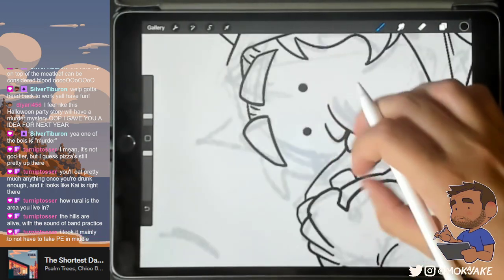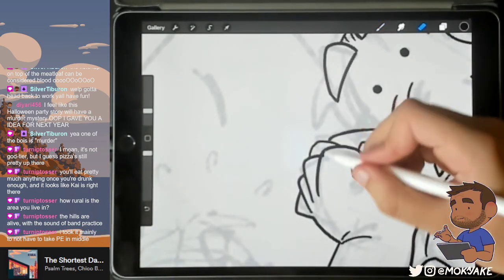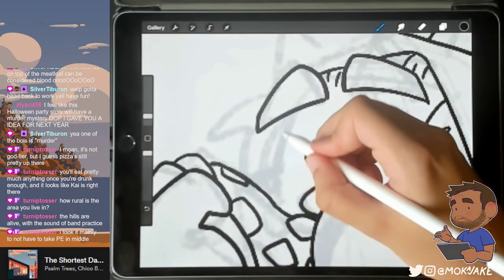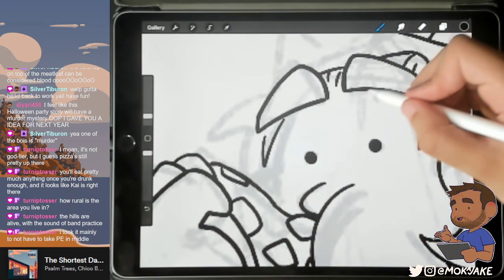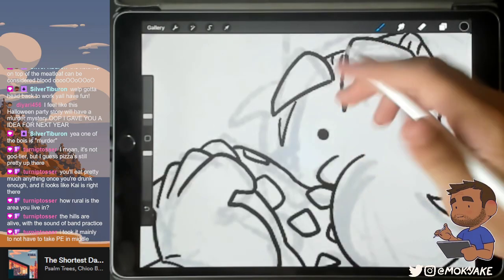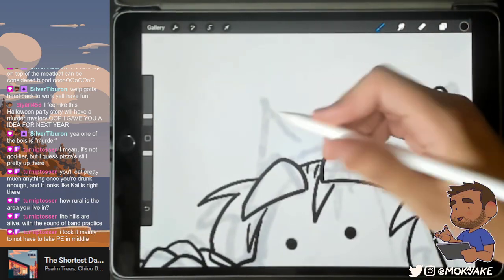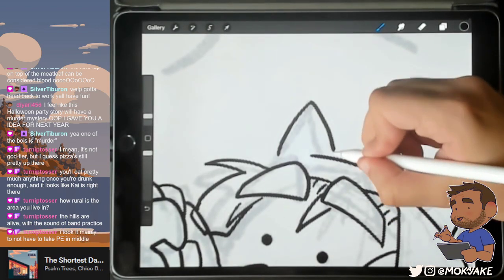A good example of what I mean by doing quicker lines is the pepperoni on that pizza just now. You guys generally understand these are toppings of some kind, but I'm not trying to be especially particular about getting all of the pepperoni to look exactly like pepperoni. This one's very angular. In fact, I've noticed a lot of the time, if I'm drawing quickly, my lines tend to get very boxy and angular. Something about it just helps me to go a little bit faster.